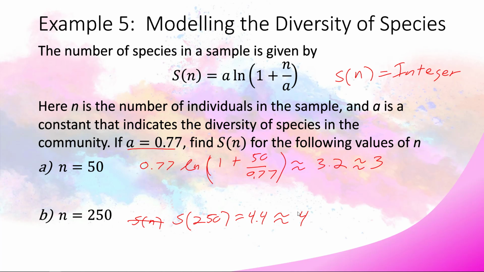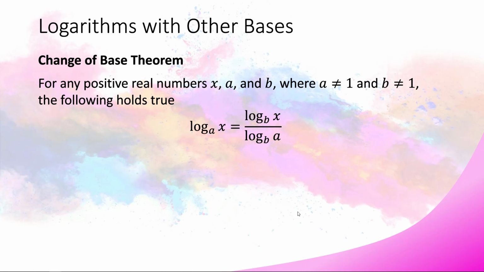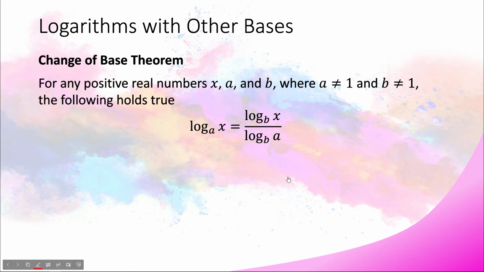And this brings us to the change of base theorem. Now notice in this particular calculator, I can compute common logs, I can compute natural logs, and in this one, not in every calculator, you can actually compute log base 2. But what if I wanted to compute the log of another base? Well, you can't do that directly with the calculator. You need to apply the change of base theorem. And this is what it says.